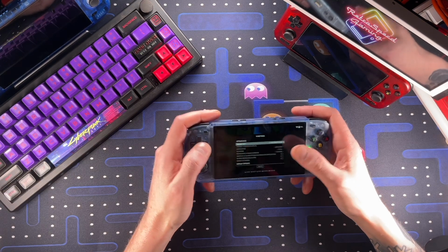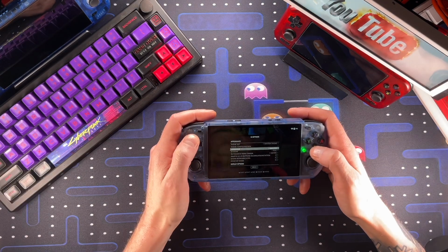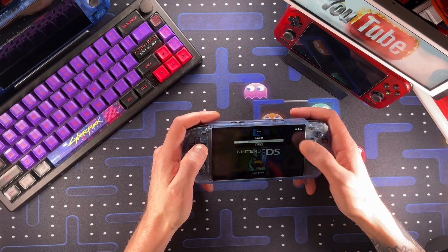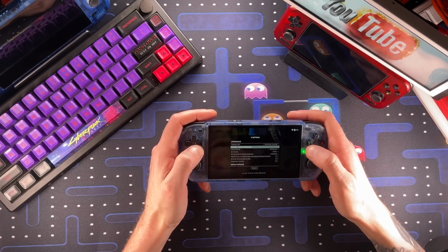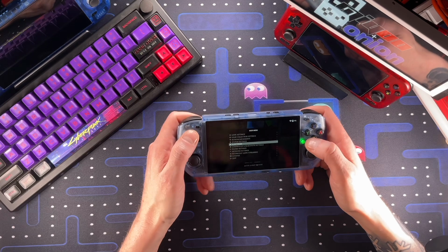You do get lots of UI choices. You can change your theme, stuff like that. I think I'm running, I don't know, just the regular system theme right now, but you do have options there. You can also download themes, which is pretty awesome. You can configure it to your own as well, just like a lot of these other operating systems out there. But if you're new to the game, this might be fun for you.